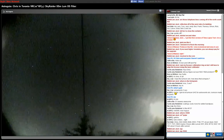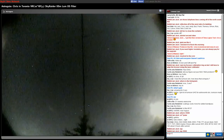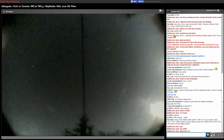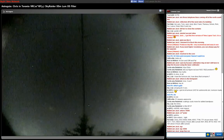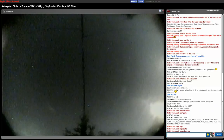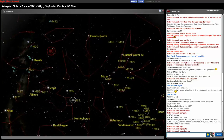Oh, yeah, that's doable. That's a good one, Jack. Right now we're at 43 degrees, so why don't we head there? It's not that high. It's pretty low. Here, I'll show you where it is. We're actually pointing right here now, and it's right here.